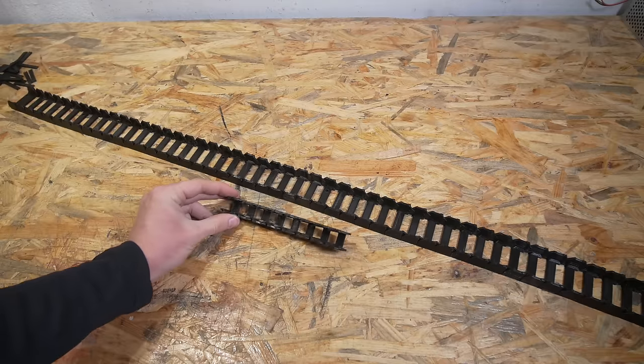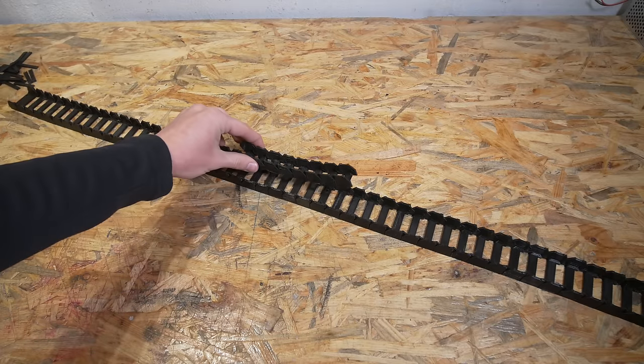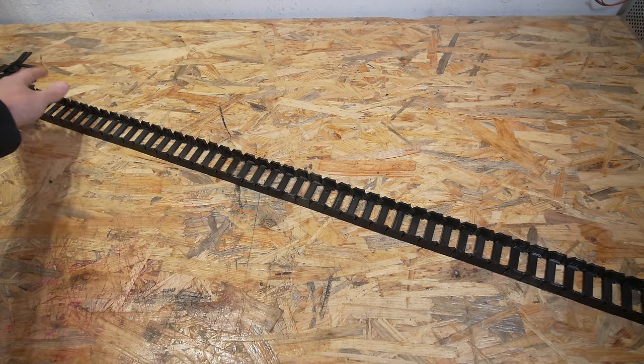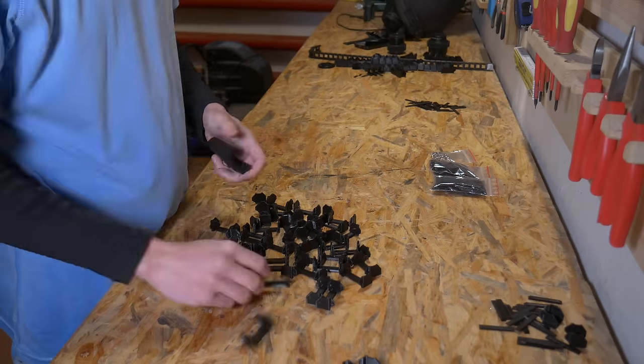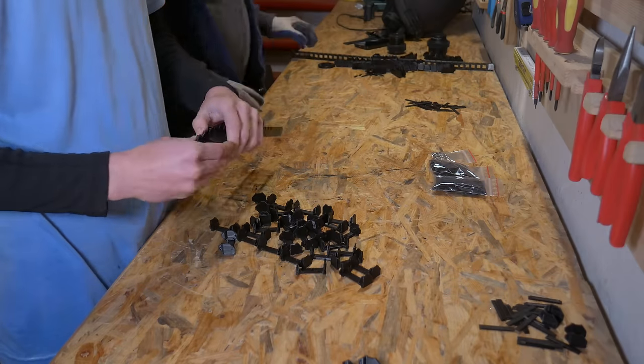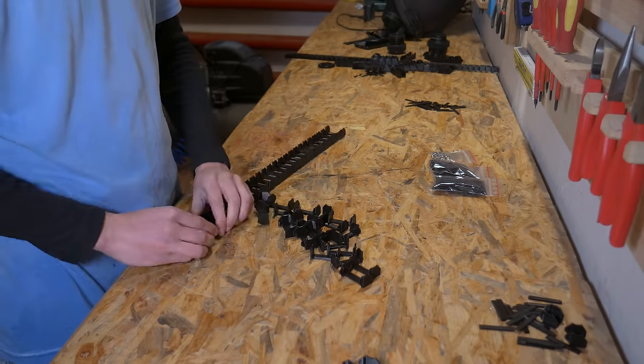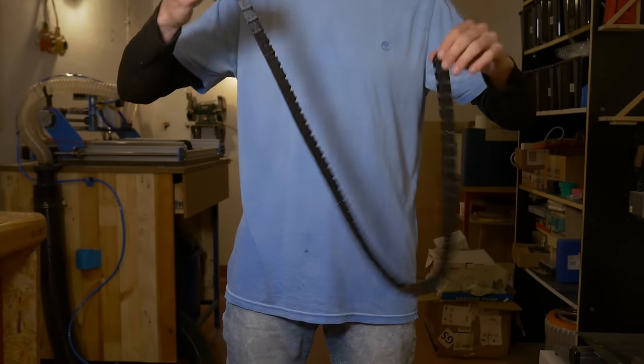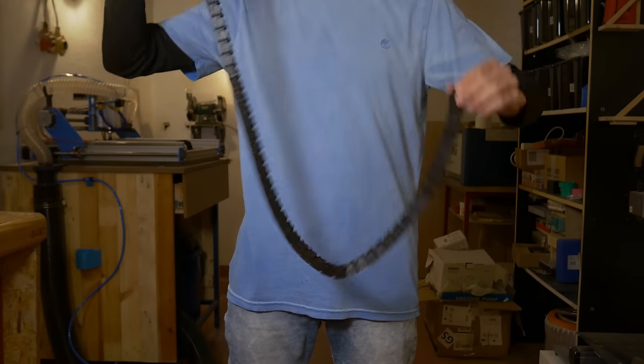The plan was to use a 20 millimeter cable chain on the Y-axis because that fits nicely on the profile, and a 40 millimeter cable chain on the X-axis for the very same reason. It doesn't make a lot of sense because there are actually more cables on the Y-axis than the X-axis — it's just for aesthetic reasons. Depending on the size of your CNC machine, printing may take some time as there are quite a lot of elements to print. My advice is to print just a few pieces, check if everything works smoothly together, and if not you can adjust your slicer settings or adjust the model a little bit.